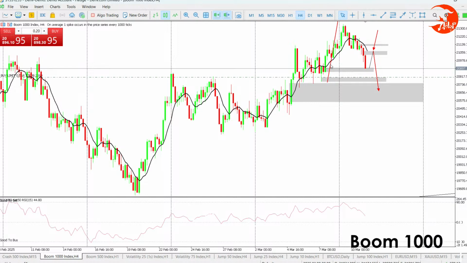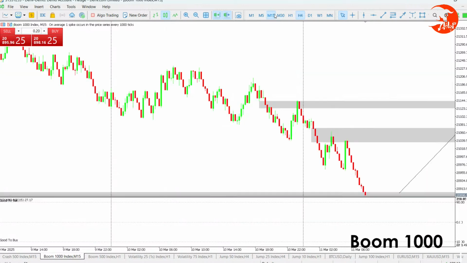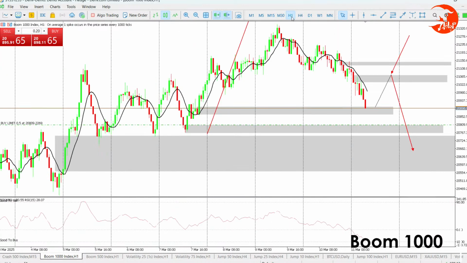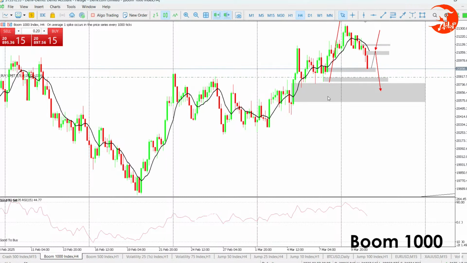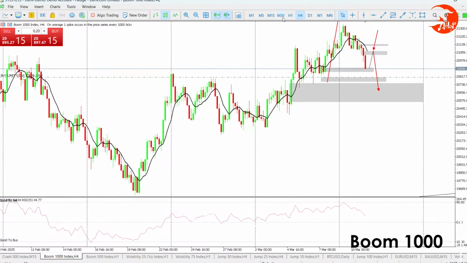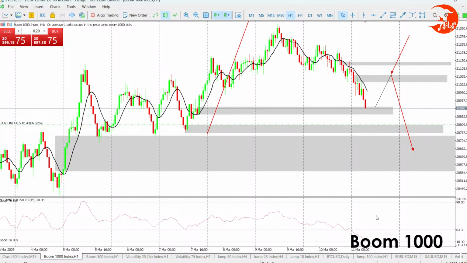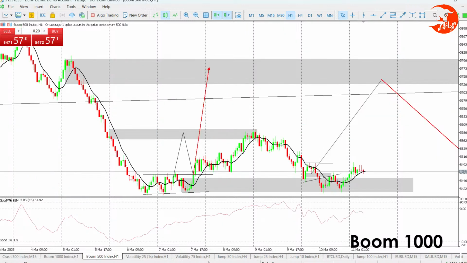So we are currently reacting on that valid order block, which is on both H4, M15, and H1. So it is a crucial order block. We have to see some reaction here. If it fails, then it will have to react on this other one down below, but it's likely to react on both of them, and then later on get back to this fair value gap, which is according to H4. Alright, so that's how I plan to trade this. If anything that I'm looking for comes in place, then I will make an entry.